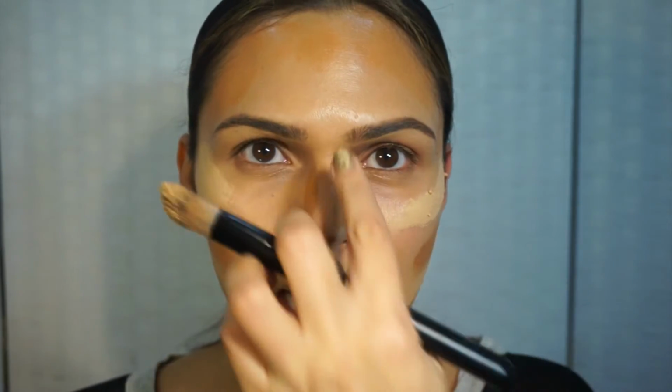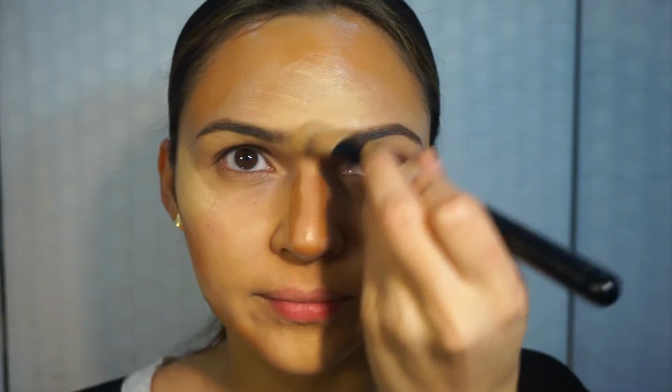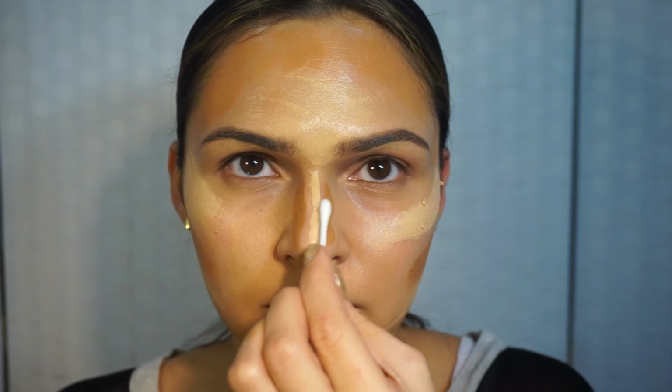I'm also going to pop some concealer in my forehead here, just starting in between my eyebrows, and just lightly dab it out, roughly brushing it out like so, just onto that bottom section of my forehead, not all the way out. Then with my cotton tip I'm going to get my lighter concealer and line that down the center of my nose in between where I did my contouring. Just like that. So you can already see now where I'm choosing to highlight and contour, and my face already has a bit of a different shape to it.